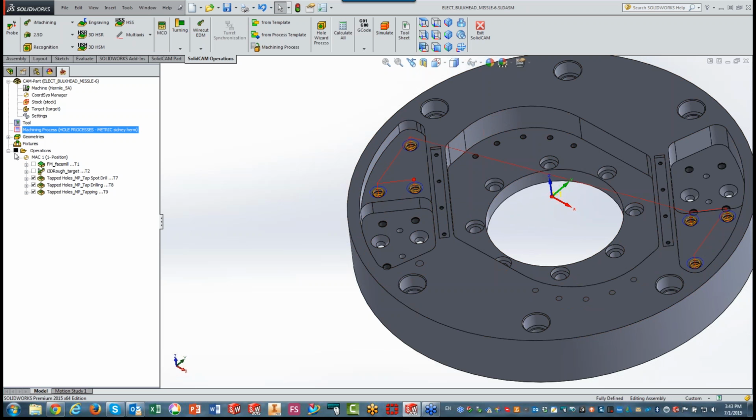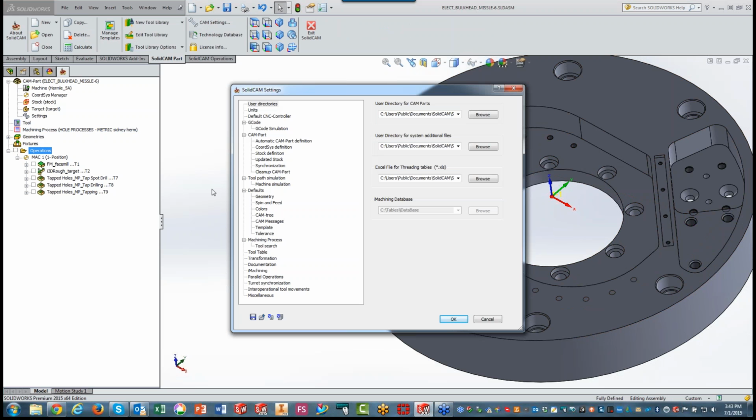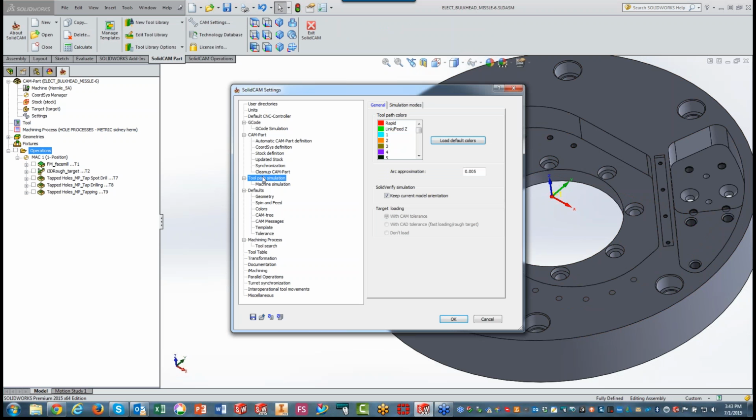That's because, let me actually get rid of them, if I go into my CAM settings, we've added in our toolpath simulation a tab for simulation modes. In other words, we have here preview tool path after calculation. And note all of these are showing.